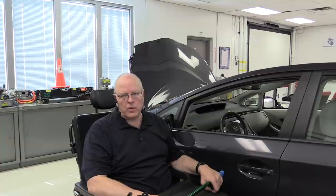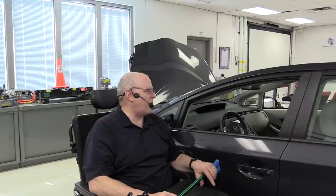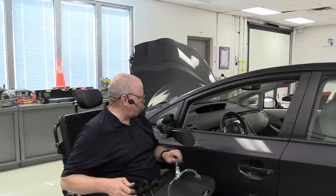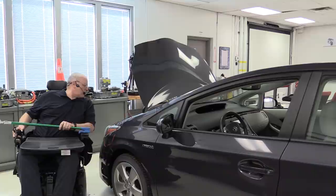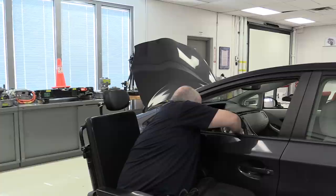But on other hybrids that I've seen, like Hondas and General Motors, they actually give you a voltage that corresponds pretty closely with what a regular automobile charging system would have that's not a hybrid, and that is somewhere in the 14 to 15 volt range. So right now our battery voltage is sitting at 12.36 volts. I'm going to power on the system. Okay, now with the key fob in the car, I'll hit the brake pedal and the power button. And the system is powered up.